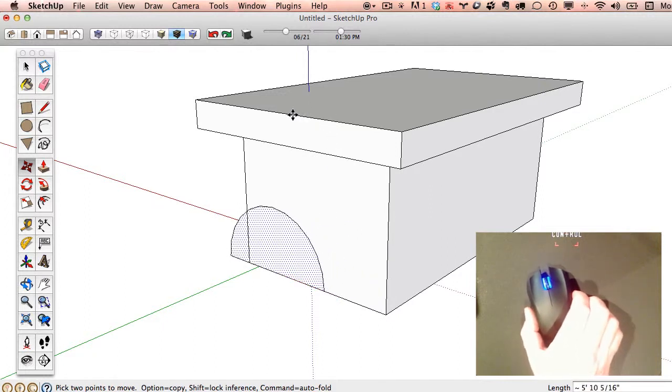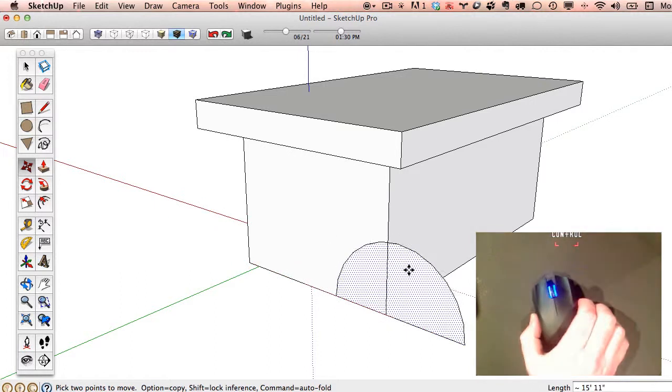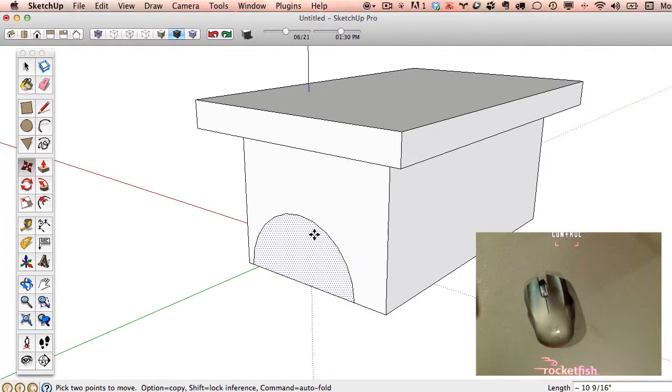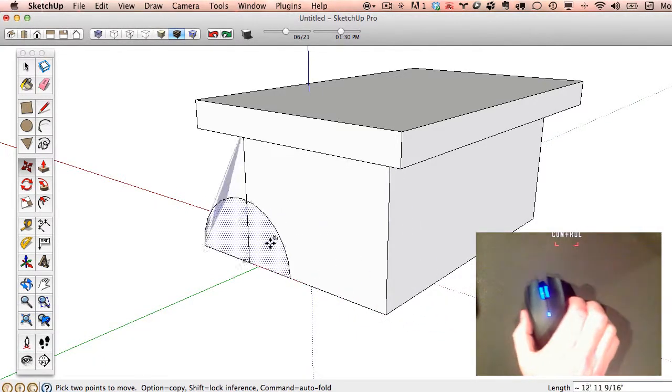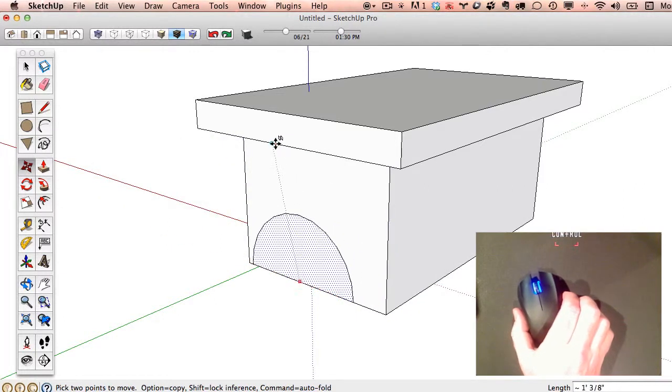So now you might think, oh, that's easy. Let's just snap to this midpoint up here. But you're not getting the midpoint. I don't know if this is a bug or not, but for whatever reason, you won't get that midpoint snap unless you also manually lock this in the red direction, which happens to be the direction we're moving it. How do you do that? It's the right arrow on your keyboard. So if I tap my right arrow, now I'm locking that in that direction. And if I hover my cursor up here now, look what happens. I can, in fact, find and snap to that midpoint, which is interestingly not centered.